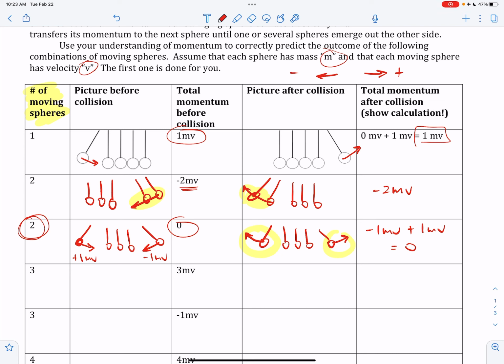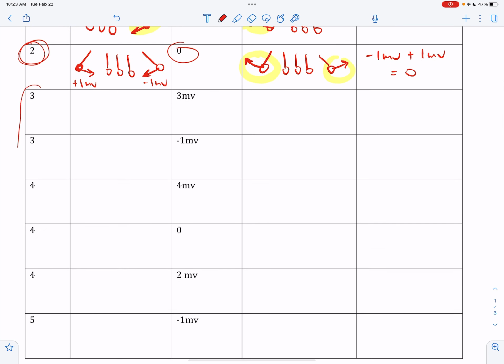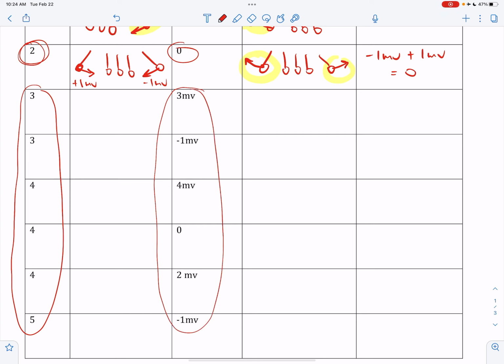Okay, I've done the first 3 for you, and I'm going to invite you to do the rest on your own. Pay attention to the number of moving spheres in each scenario, and then the total momentum that they have to add up to. Good luck.